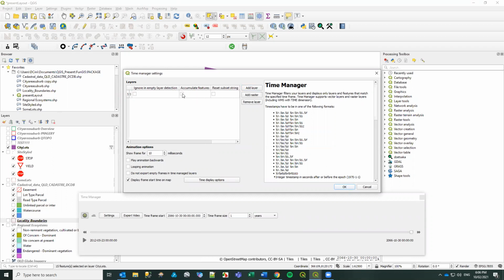So say you want to show a growth of a region or the spread of something occurring, say disease in a cane field from a point and then spreading out, maybe a bad water supply or whatever. You'll be able to have a very keen spatial understanding of where that effect has spread across over time. So that's accumulate those features over time.